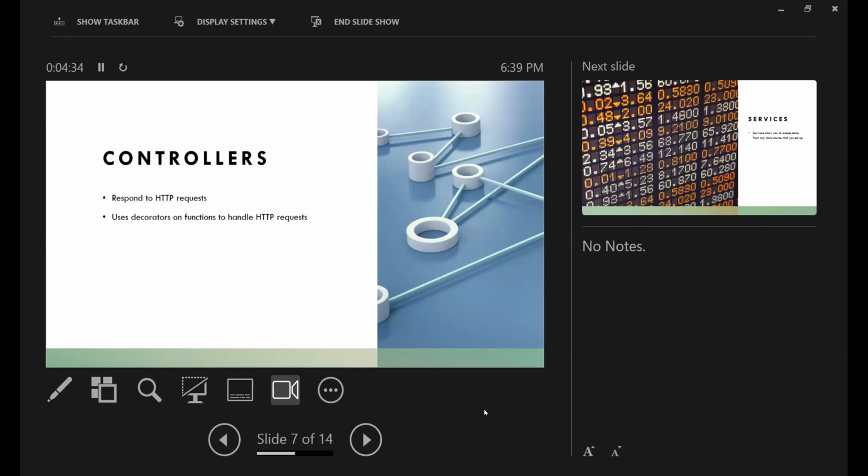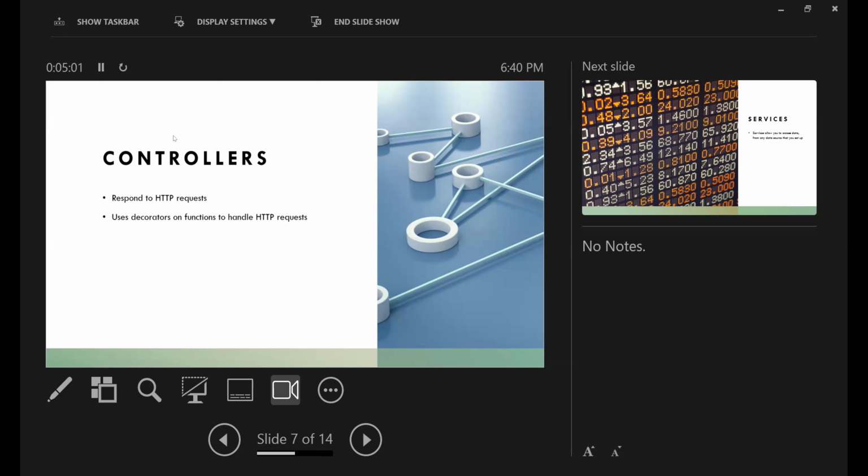So controllers, like I said, if you're familiar with the model view controller paradigm, it roughly follows that.